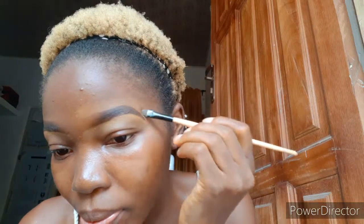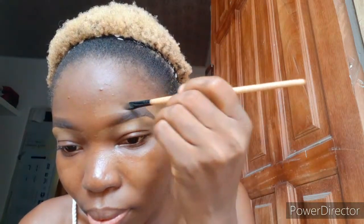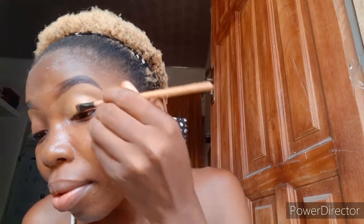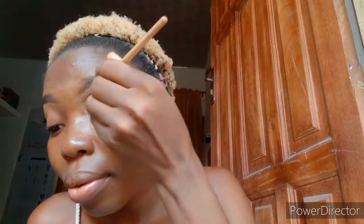After lining too, I blend it in with my middle finger so that when I'm applying foundation later, I won't have too much issue blending it in. For my eyeshadow base, I went back in with that Zaron foundation, applied it on my lid area and blended it in with my middle finger. I love my middle finger.